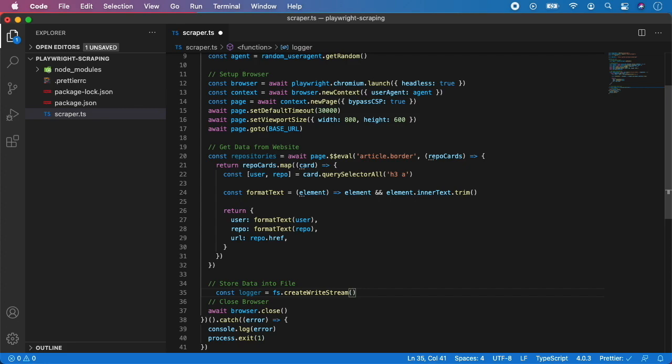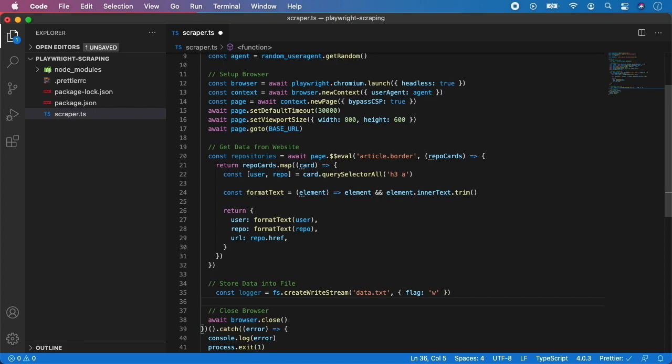The first one is the name of the file. In our case, it can be data.txt, and then we need to pass it a flag. In this case, I'm gonna pass the flag of write. So now if we use logger, we can actually write data into the data.txt file.